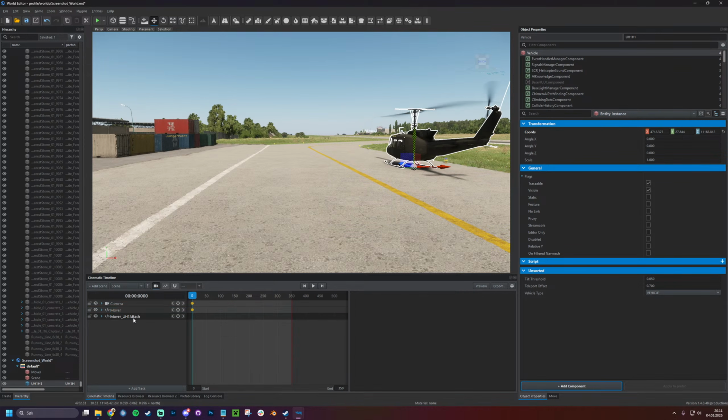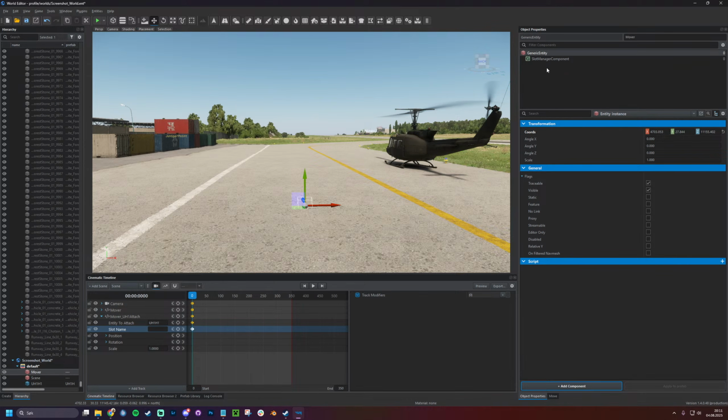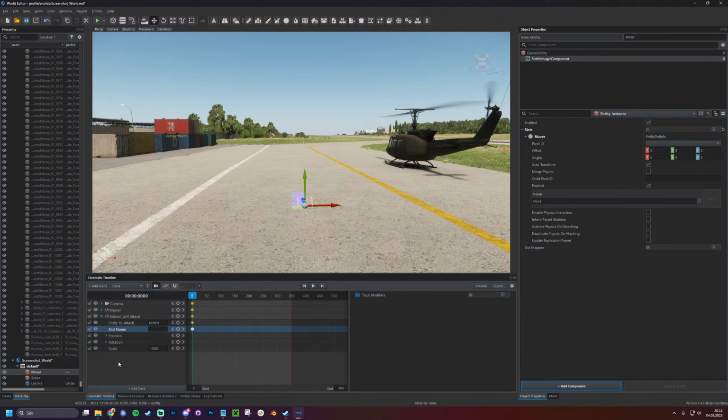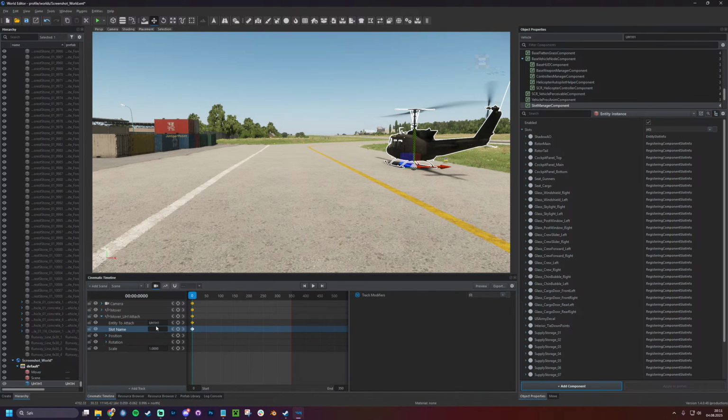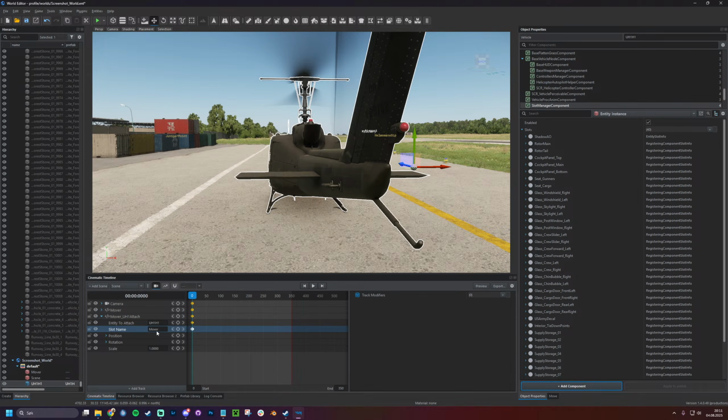The secondary name there doesn't really matter. It's just so I know it's the UH1 I'm attaching it to, the UH1H1. Okay, so the entity I want to attach is this one. So I just copy the name like so. But it needs a slot, and what we did earlier in the mover, we created the slot named mover. Okay, so we're gonna attach this to the mover slot. You see how it jumped like that?